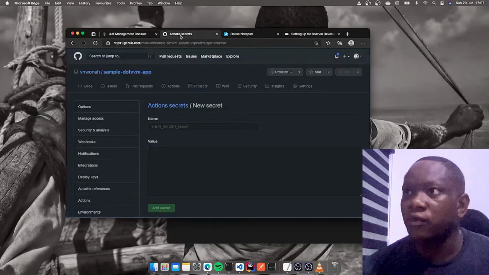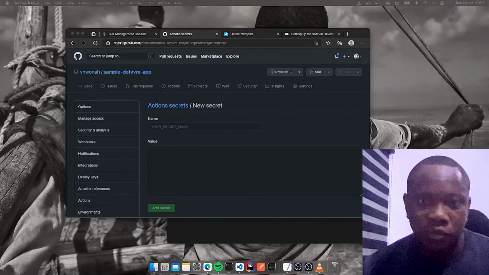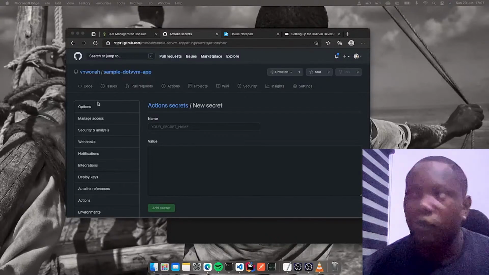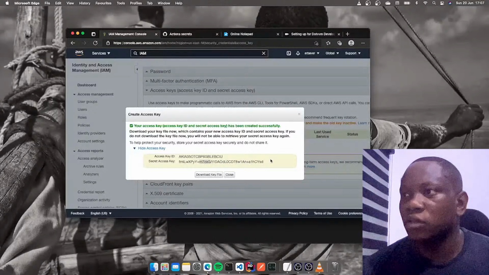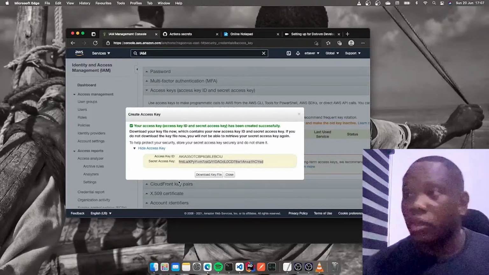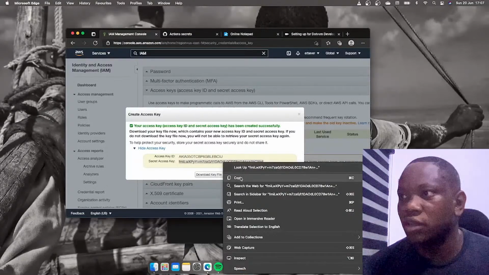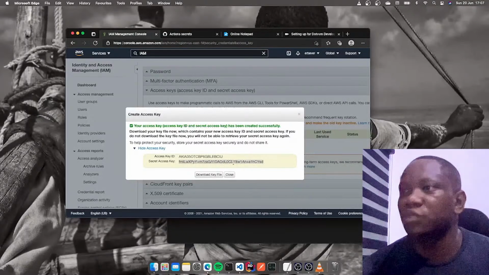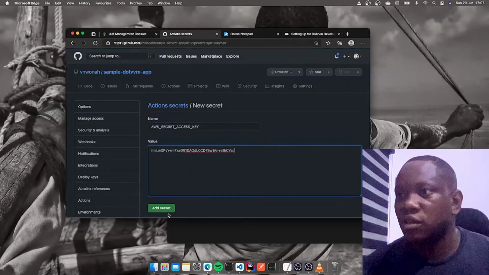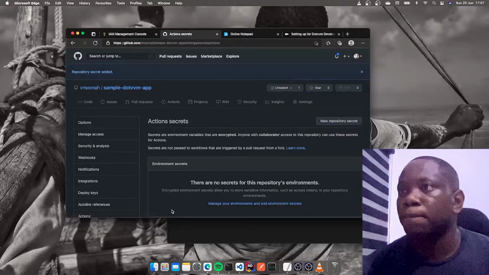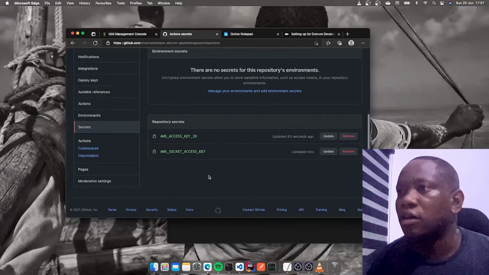Once again, so for this one, the name I want it to be AWS secret access key. So I'll take the name, paste it here, and I want the value. So again, I'll take this value. And you can download this for safekeeping, because after this, I don't think we'll be able to see this secret. So you should probably download this yourself when you do this. I'm going to paste the key here and say add secrets. That's great.